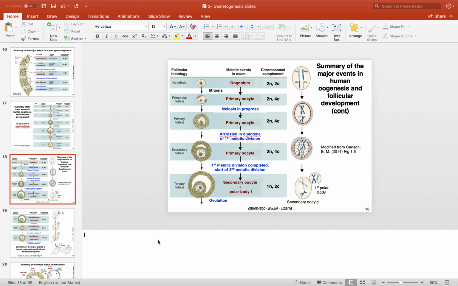Now this is that same figure, taken from one of the textbooks. This is the top part of the terms: oogonium, mitotic in the embryo, primary and secondary oocyte. We're just looking up through the first meiotic division. There's the first polar body, secondary oocyte. So meiosis 1 has been completed. This is actually what gets ovulated. And that's that video. What I wanted you to see in that, let me find it again, because it is kind of cool. There are some things happening that you might not notice.